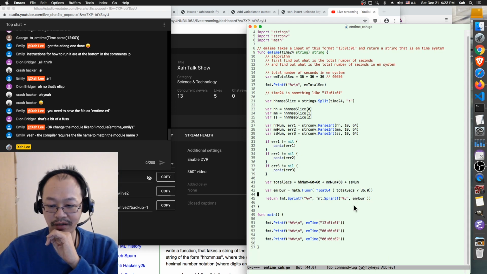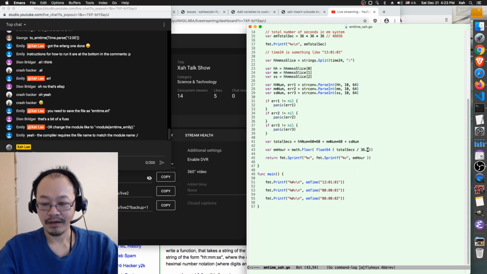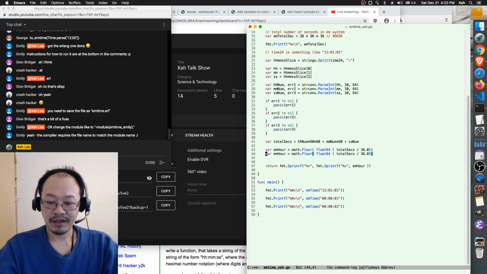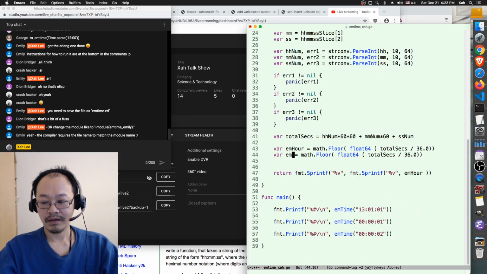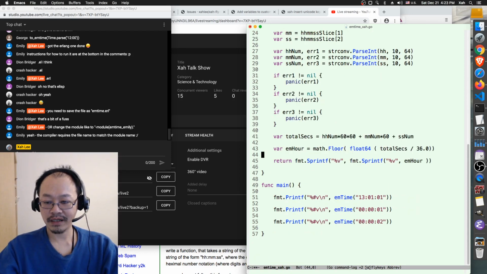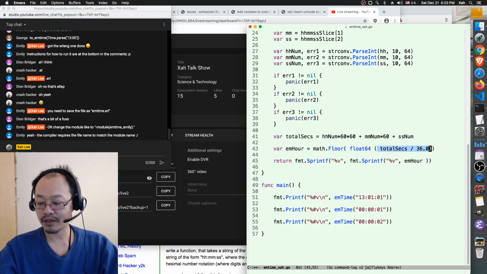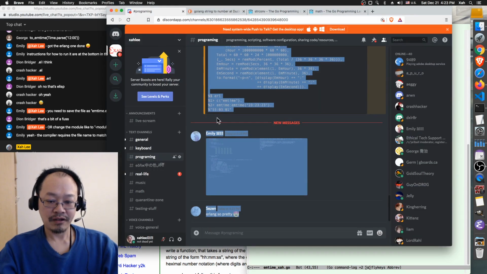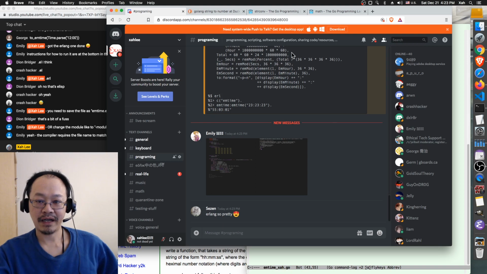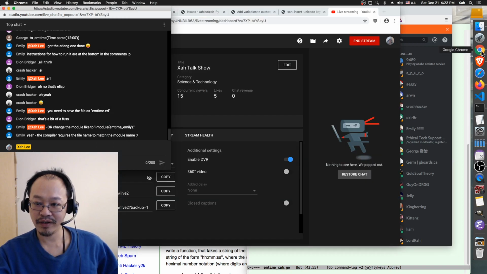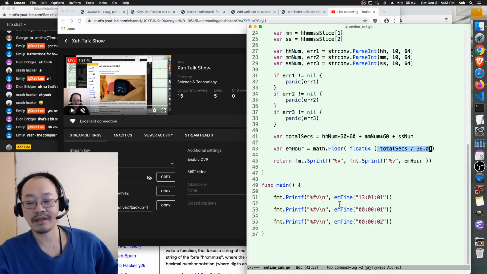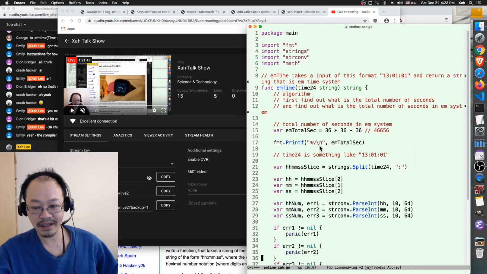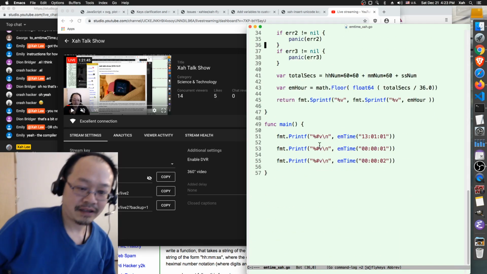We can finish it or emHour. We almost done. Okay, so emHour, then we got the number of hours. Well, the next thing we need to do is to find out how to do modular arithmetic. So actually, I'll leave that be. That will be it today. So for those of you who find Golang interesting, you can go and write your own. Try to do this as an exercise, and you will learn Golang.